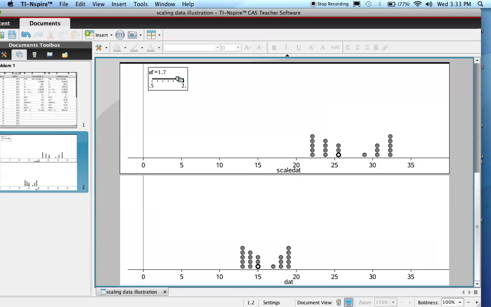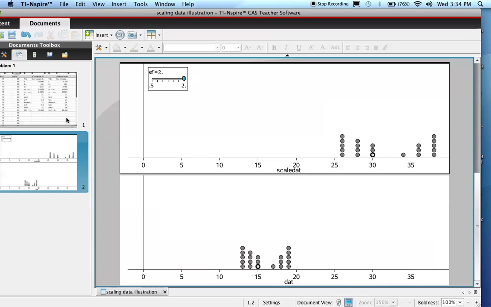Okay, the scale factor is 1.75. Notice that the median has moved from where the data was originally. There's a new center, and there's distance between the things. That distance is 1.75 times as big as before, almost twice as big. And if we went all the way out to a scale factor of 2, notice the median was at 15, and the new median is at 30. It's twice as far. It's been doubled.